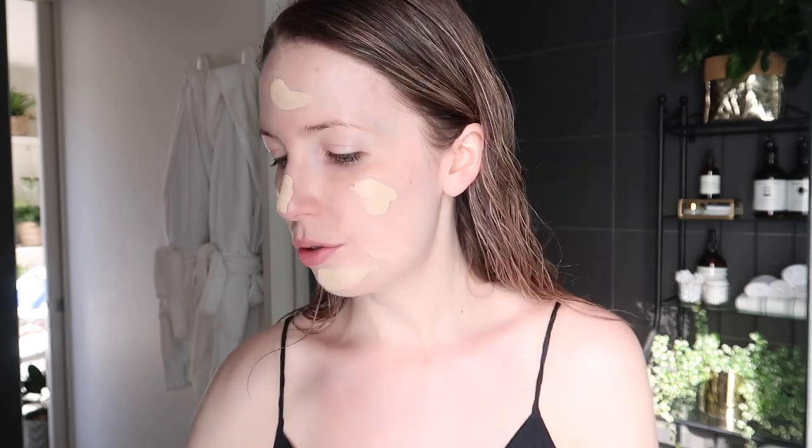I've just popped on my Hourglass primer — always a favourite. For foundations I've just been using mainly my Smashbox foundation, the Makeup Revolution stick, and my E-Stellular Double Wear Nude — none of those are really new. But I wanted to talk about my new favourite sponge, which is by Alla Cosmetics. A lot of you guys recommended I try this because it's very similar to the Flower Beauty sponge, and the lovely team at Alla actually sent these over to me — the pink ones and some mint green ones too.